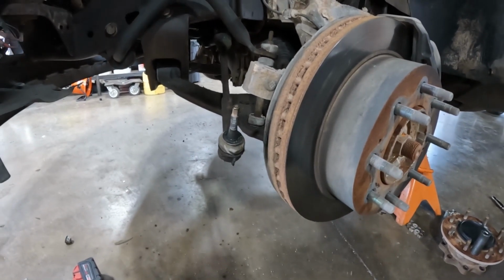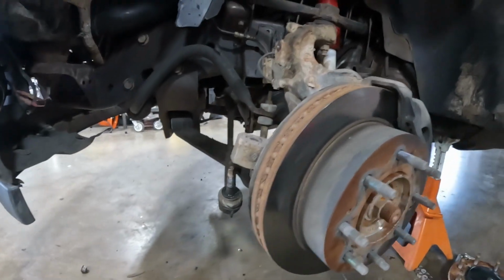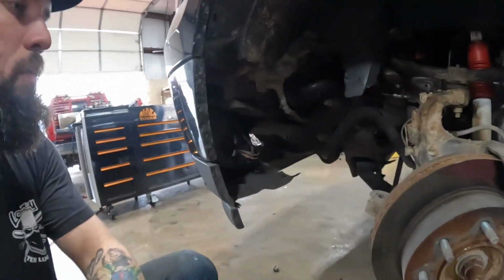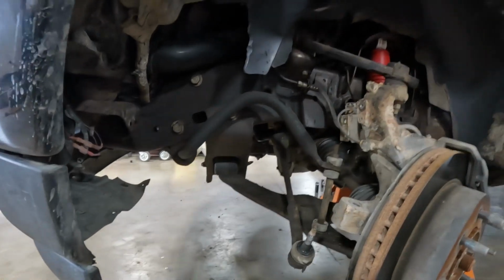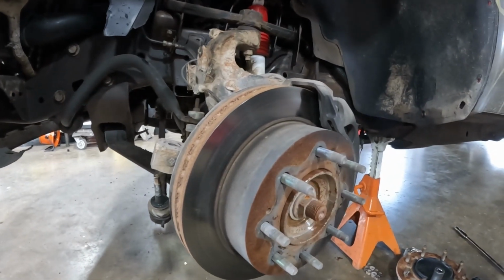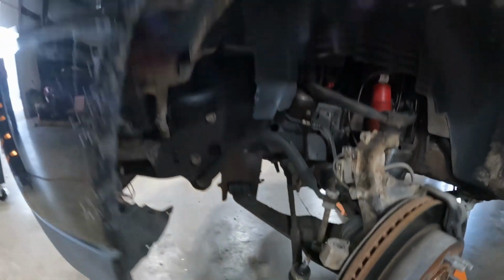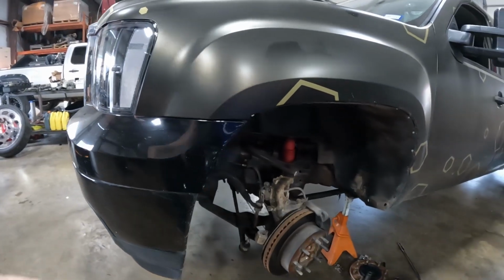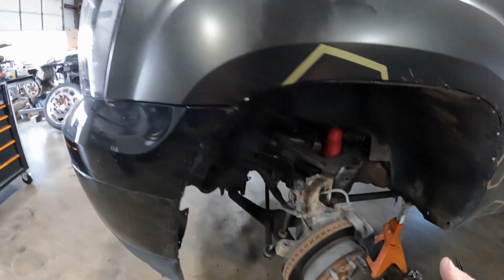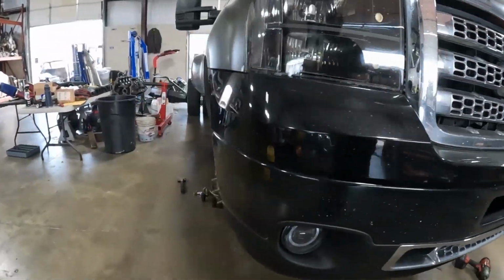So got a couple things we're going to be addressing today and tomorrow. It's Friday after work. Not sure when I'm going to get this edited and posted, probably Sunday, but still need to remove a whole bunch of stuff. We're going to be replacing pretty much all the front end stuff: tie rods, inner and outer, lower ball joints, upper control arms, brakes, idler, pitman arm.